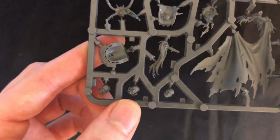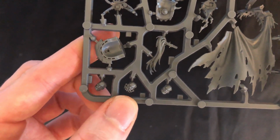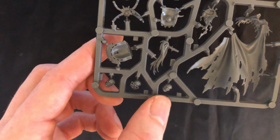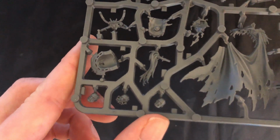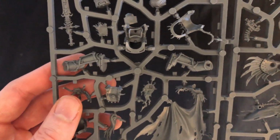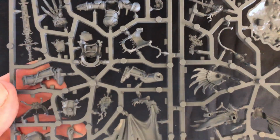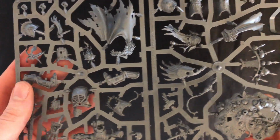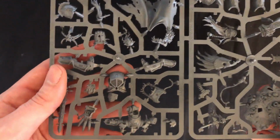I think I'm going to go for gas mask or respirator Abaddon. But are you going to go for stoic Horus kind of looking face, or are you going to go for stern and angry Abaddon? Let me know in the comments below. But guys, that is it. I mean, that is the entire model fitted on 2 sprues by the looks of it. So lots of detail going on. Can't wait to start setting this up in sub-assemblies, getting it ready to paint.